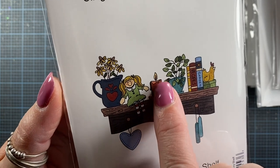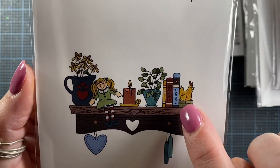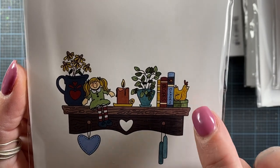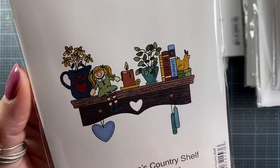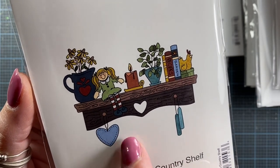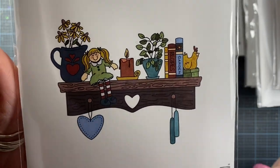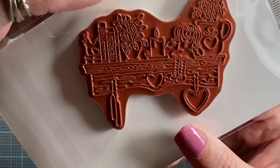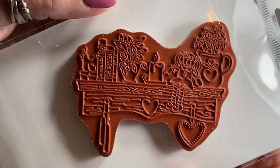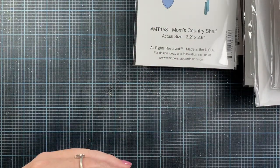There's a beautiful old country candle. There's a plant, some books. One of them says recipes. The other one says garden. And then there's this cute stuffed chicken here sitting on a box. They're all sitting on a cute wooden shelf that has a tin heart and some candles hanging on the pegs with a heart cut out. So I absolutely love this image. And there's the back of that one there. So fun. I love it. Love it. Love it. I don't know which one I'm going to use first.